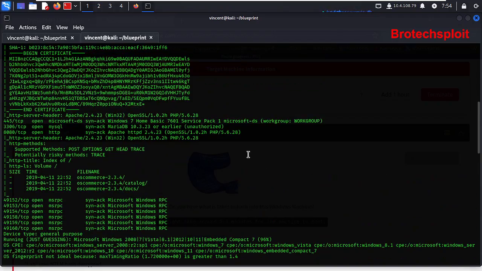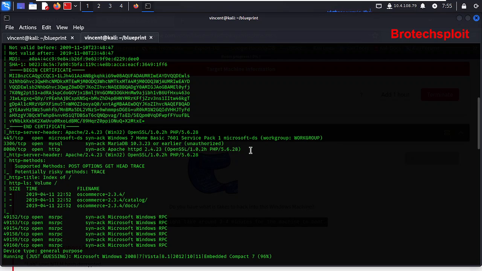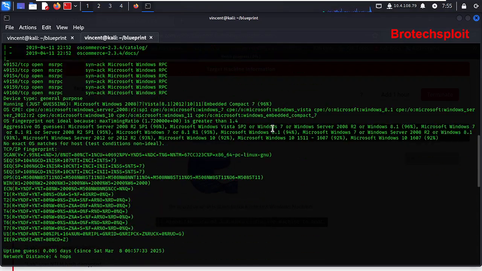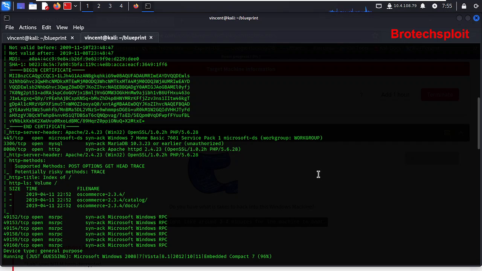So after conducting an nmap, you will identify that there are several ports which are open. Port 8080, 3306, which is the default port for MySQL. We have 445, which is for SMB, and also 443 for HTTPS, and also 139 and 135 for SMB, and 139 for NetBIOS connection. We also have port 80, which is up and running, and also we can see something which is amusing. We can see at port 8080 there is osCommerce 2.3.4, with directory indexing, and this version has an exploit.